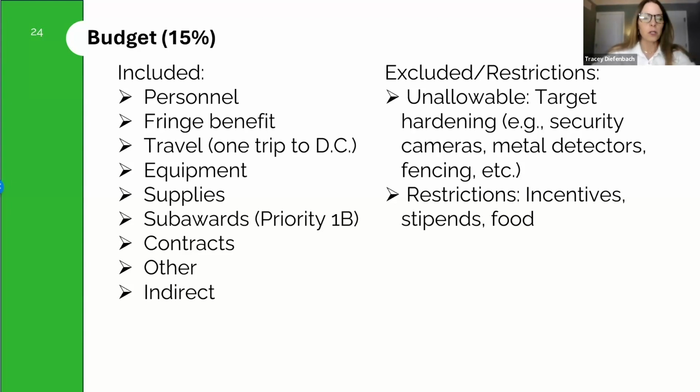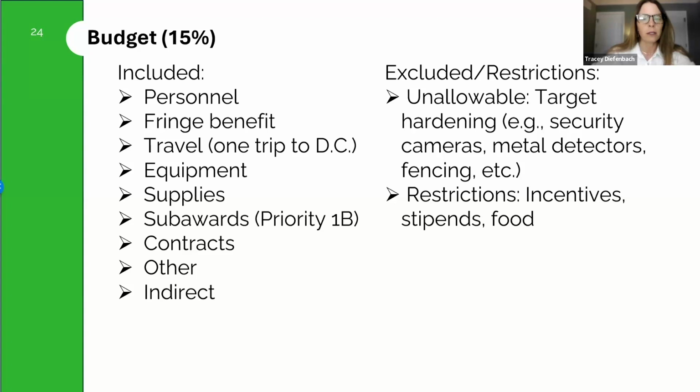Excluded from the budget are certain costs, such as items considered to be deterrent measures or target hardening. As I explained earlier, this might include things like security cameras, metal detectors, gates, and fencing. Additionally, BJA STOP funds cannot be used to address violence on campuses of institutions of higher education. While incentives, stipends, and foods are generally unallowable costs for BJA STOP funds, they may be allowed with prior approval.